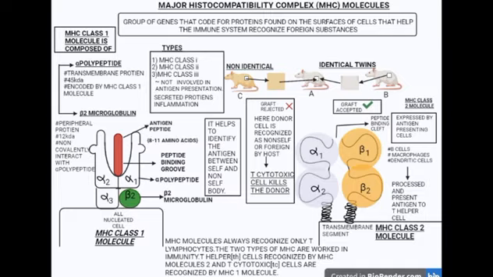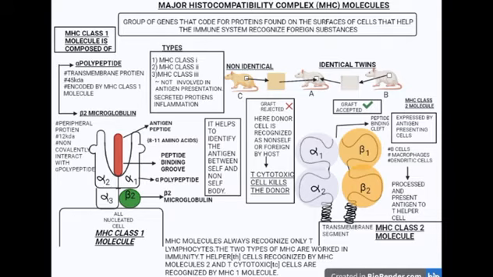Here, I would like to use a very simple example of mice. As you can see, there are 3 mice, A, B, C respectively, in which A and B are identical twins, whereas mouse C is a non-identical one. Suppose mouse A's skin is damaged for any reason, then the identical mouse B's skin will be grafted onto mouse A, and the graft will be accepted by mouse A. On the other hand, suppose mouse C is any friend of mouse A, then the skin grafted to mouse A from C will be rejected.